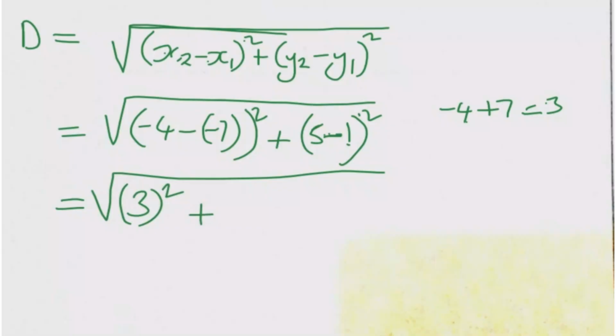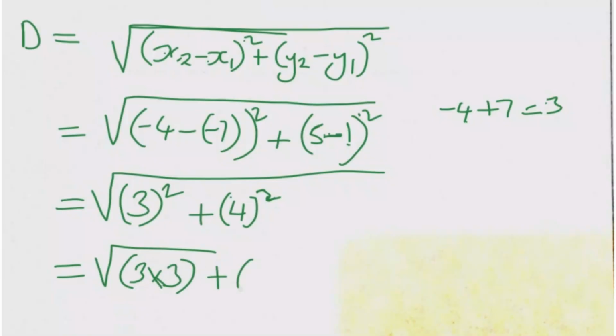So there we're going to have 3 squared plus, then what is the difference of 5 and 1? It is 4. So we're going to have 4 squared like that. It's okay if you don't put it in brackets the way I've been putting. You just write 3 squared and 4 squared. What this means is we have 3 by 3, and plus 4 by 4. That is what it means by 4 squared.